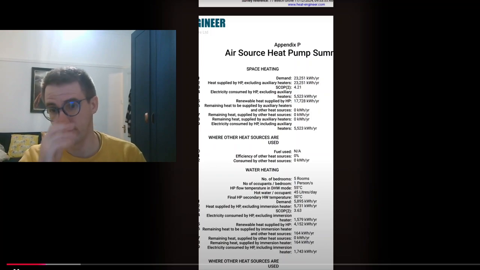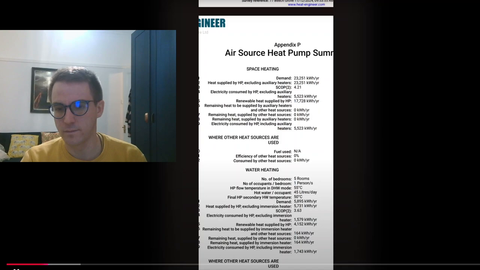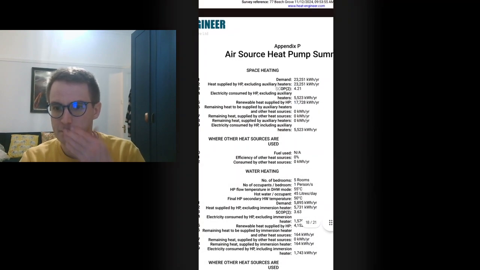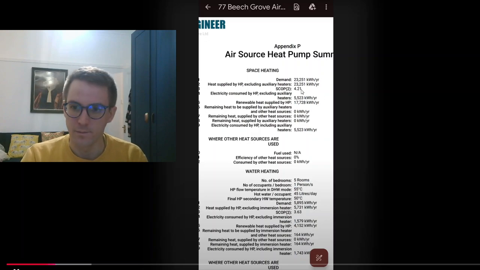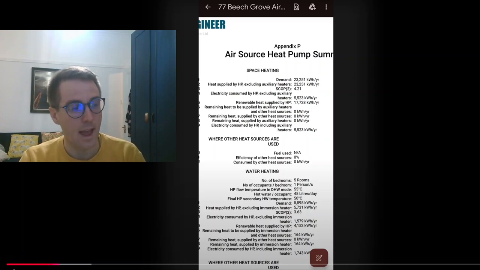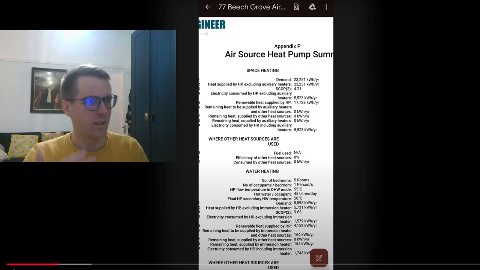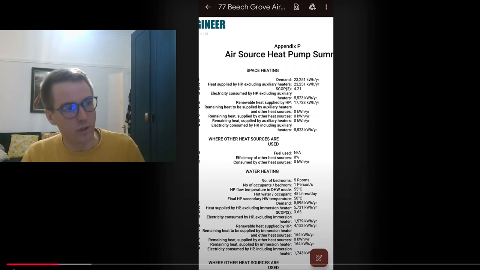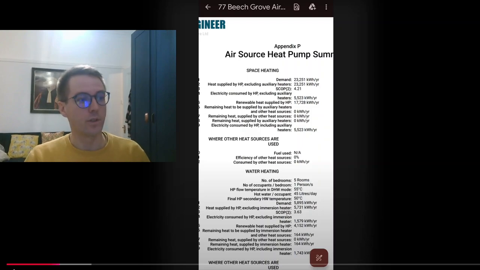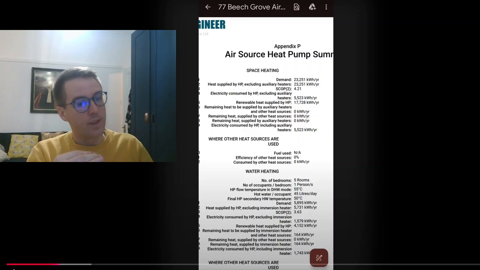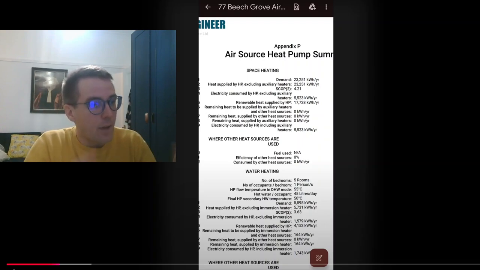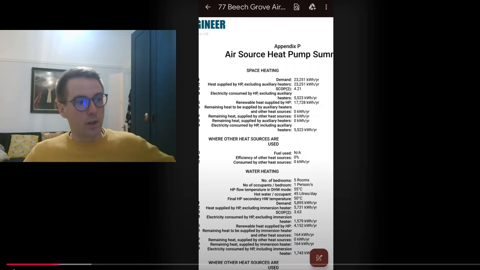Predicting the design temperature of the heat pump, we could get a SCOP, seasonal coefficient of performance, so a ratio between how much electrical energy you need to put in versus how much heat energy you get out. And that's what the fans and the coils are all about, that's what the outdoor unit does, that's what a heat pump does. It uses one unit of electricity to fire a compressor, and this compressor basically squashes a gas and gets some heat out of it. And then it also expands it and cools things.